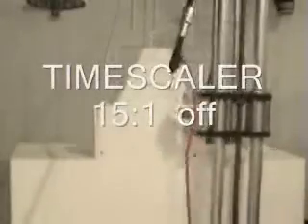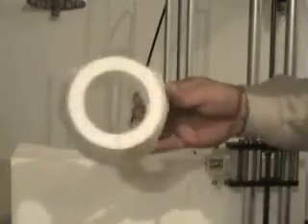The tube inside is the place where the motor is mounted later on. The final part will be done in EPP-30kg per cubic meter, which is much more rigid and stiff and doesn't have to be reinforced with glass or carbon fiber. The final bird you can see at the end of this clip.